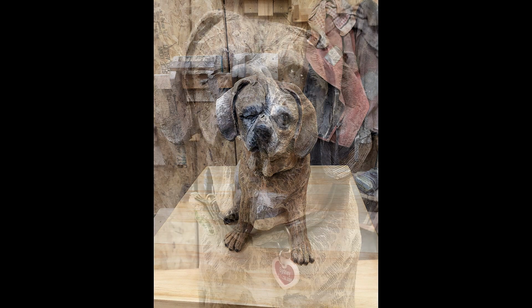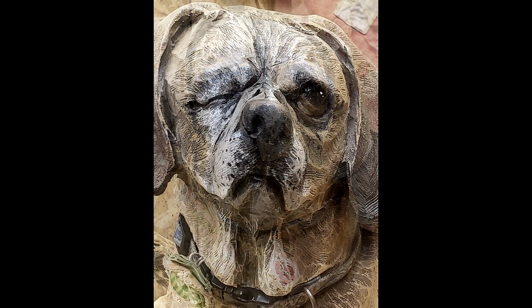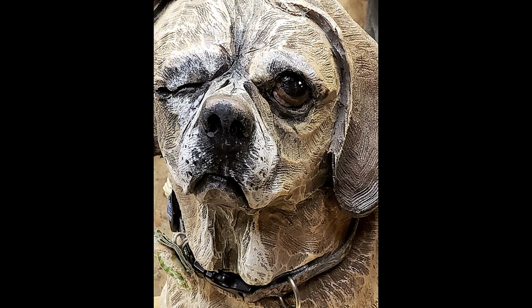Like I say, I'm not a dog carver per se, but you can use the methods that I use when you carve just about anything, and get pretty close to the mark.